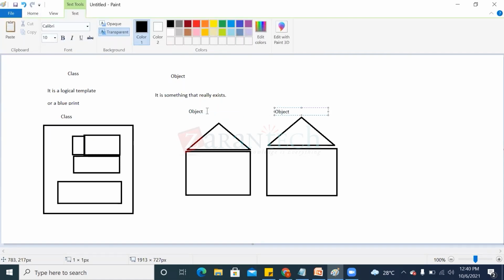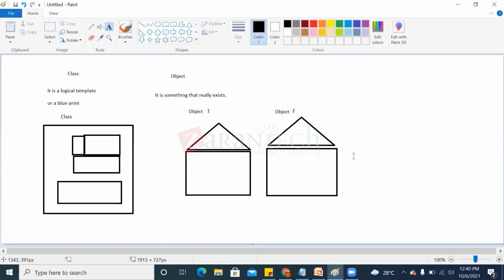So with one blueprint, you can create multiple houses. Technically also, with one class, you can create multiple objects. With the same blueprint, I can create another object.